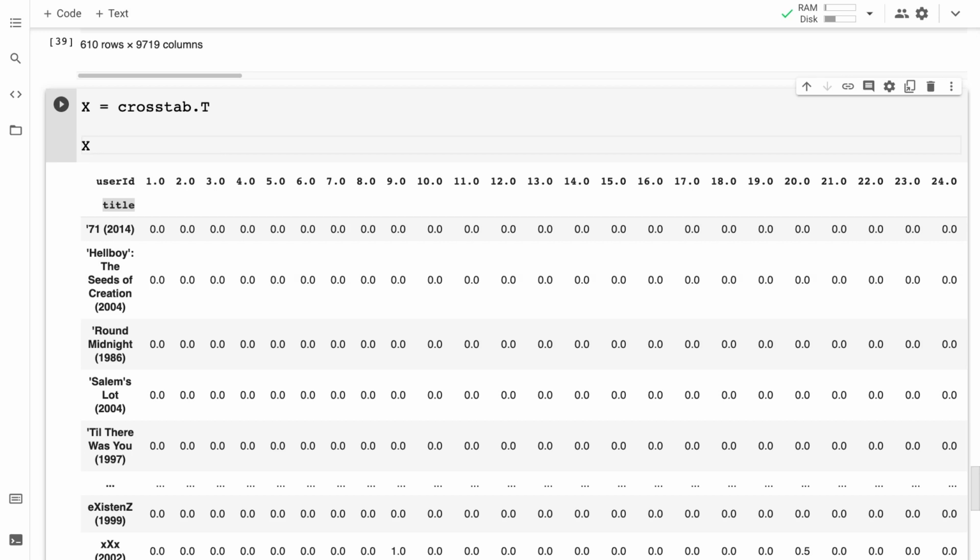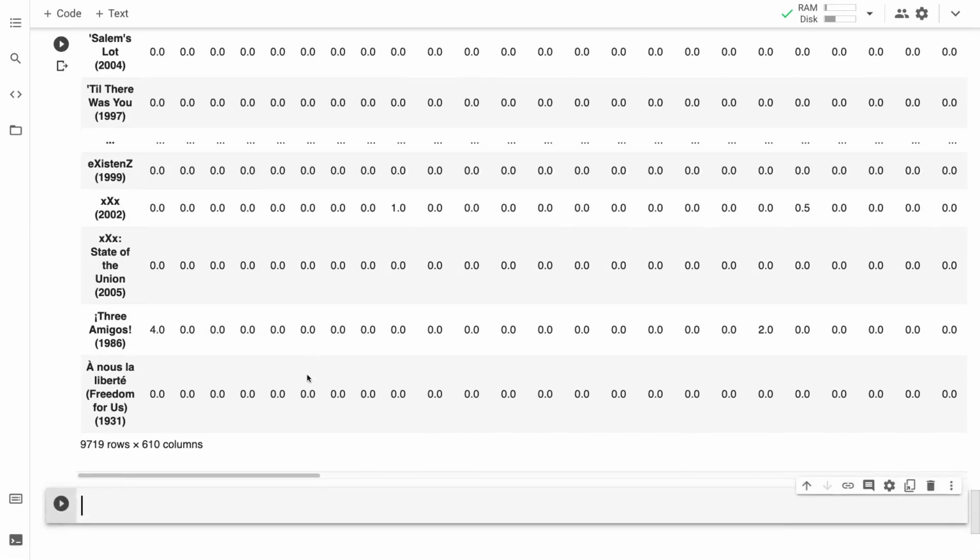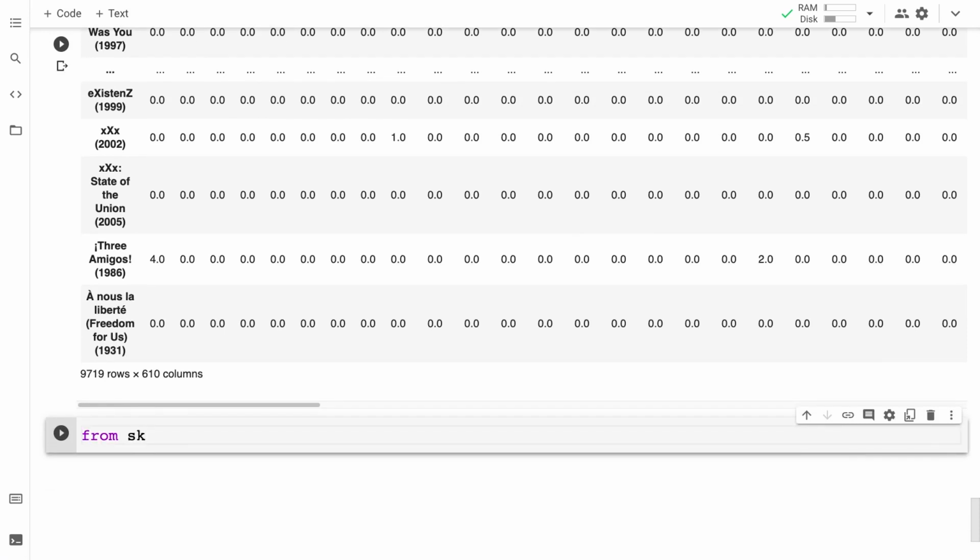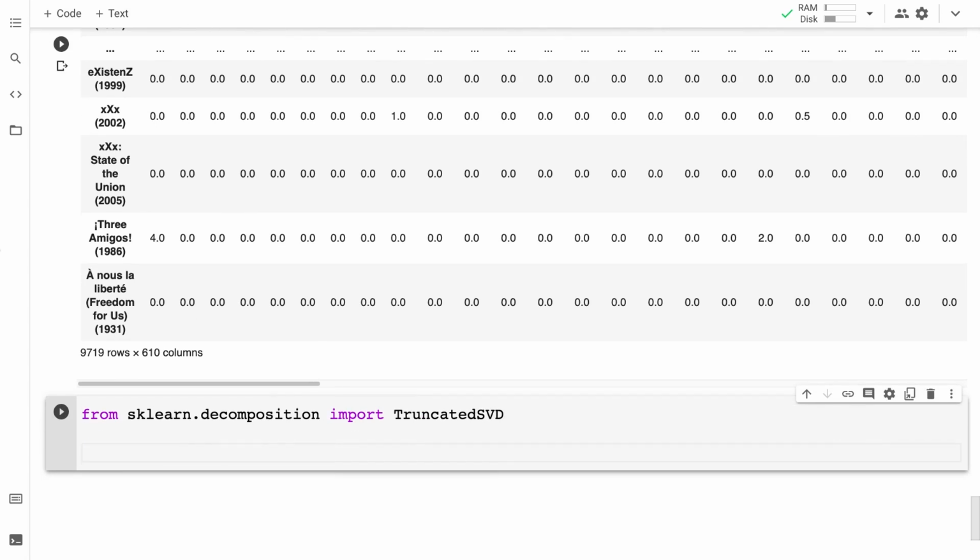All right, so for that, I'm going to use a class known as TruncatedSVD. This comes from scikit-learn. SVD is short for singular value decomposition, and we use it in order to reduce dimensionality of our data. So let's create a new code cell, and we're going to import from sklearn.decomposition the TruncatedSVD class.